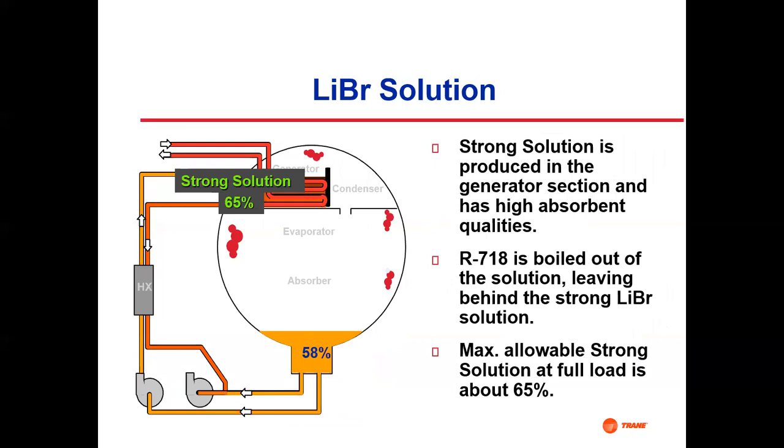And here, as I do, I always jump ahead. But so we're showing, you know, when we can get as much water as we can get in there, it's 58%. We come up here, we heat it up, the water vapor goes this way through the cycle, and the lithium bromide, and there's still 35% by mass is water, but that's as much as we can get out practically up here. I mean, the more you heat it, the more you'll get out, but you start getting to temperatures that are not practical, okay? And so we're at 65% and it's coming back out of here.